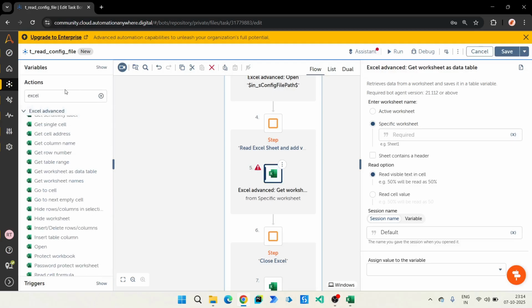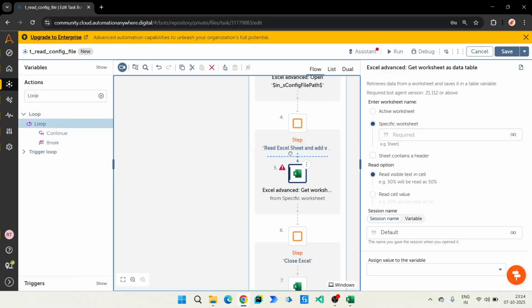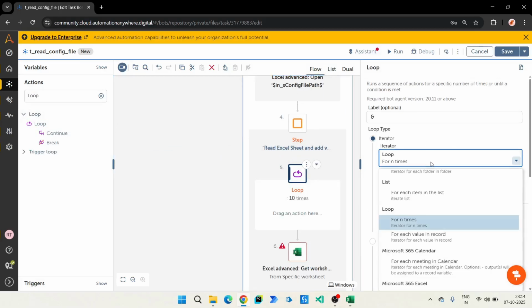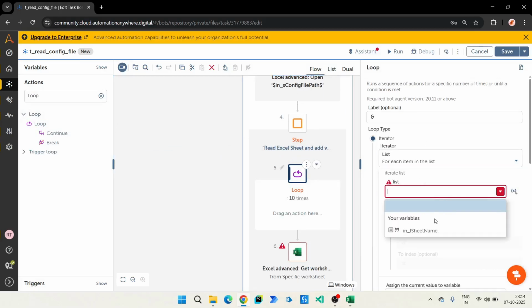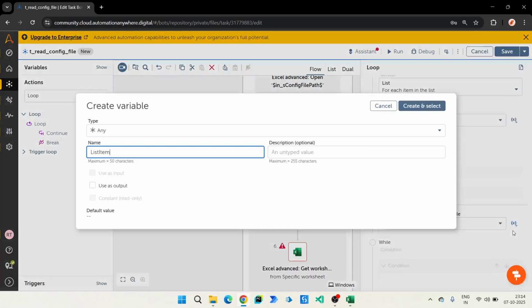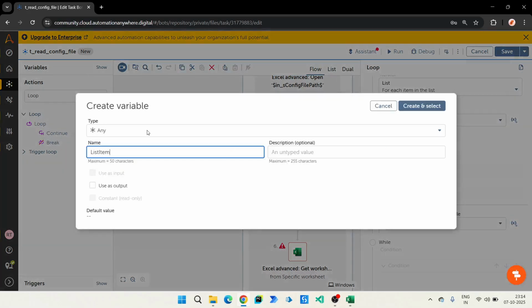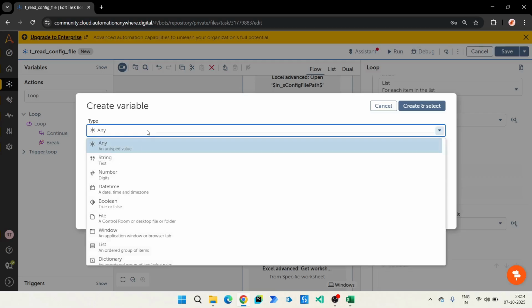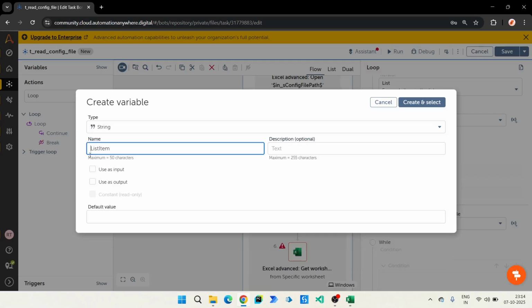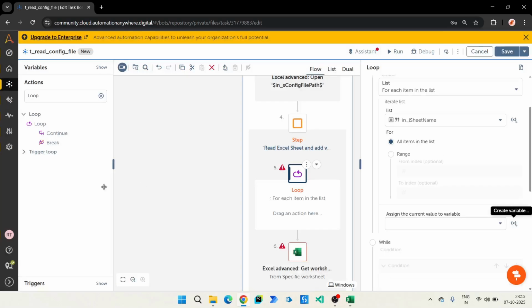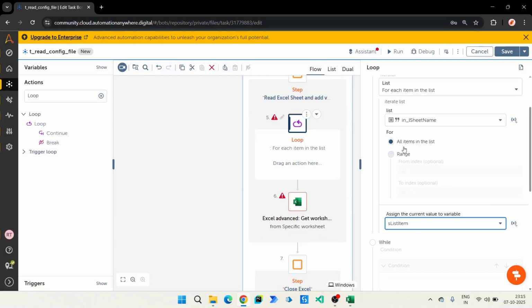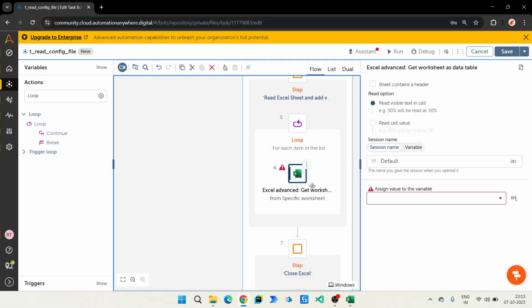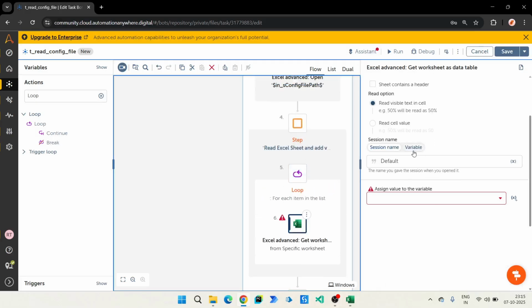Here I'll add one loop which will use that list variable to loop through. I know that list variable is of type string, so I'll change the type to string. With this, I'll have each sheet name available in this particular variable value. With that, I'll drag and drop this particular action inside this loop.